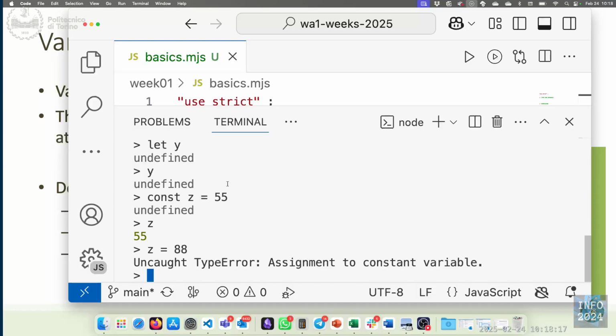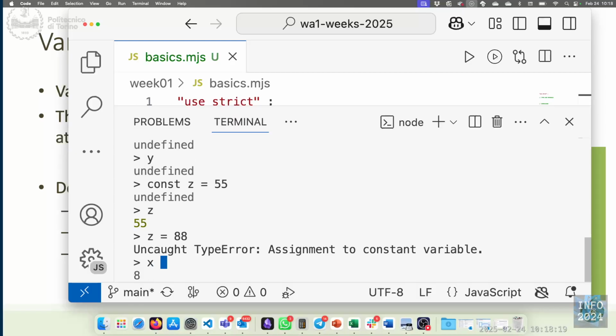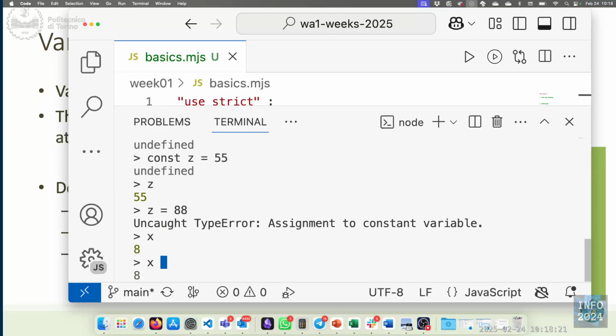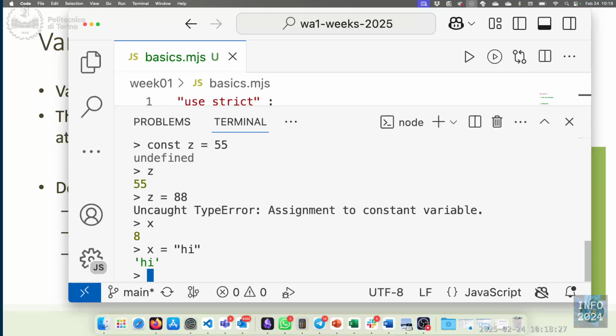And many times also means that x was an 8. I can later on say that s will be a string, and it doesn't get offended. It works. We are just changing. X is just a reference, remember, a pure reference, a pointer to a value. We are changing the value that this variable is pointing to. It may point to any other value of any type.